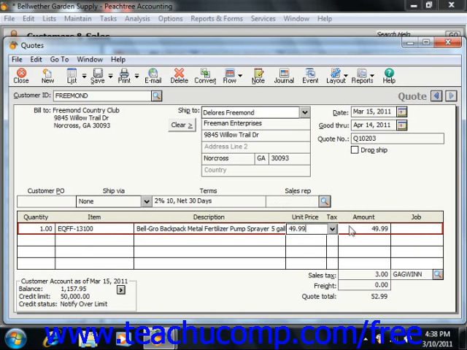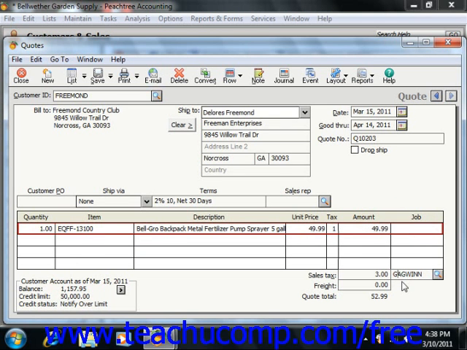The Tax field will simply display the tax type of the selected item. If it isn't an inventory item, you'll need to choose a tax type in this field. The Amount field will display the quantity times the unit price. If you are entering a non-inventory item, enter the total price of the item order in this field if needed. Note that if this quote is for a specific job, you can also enter the job into the Job field. It will not actually be applied to the job, however, until the quote is converted into an invoice.